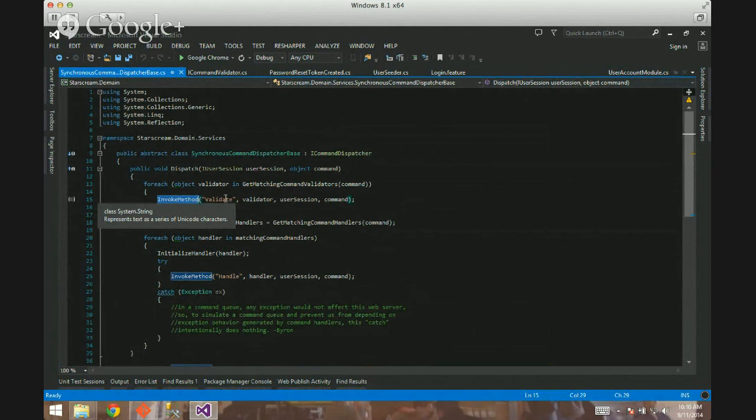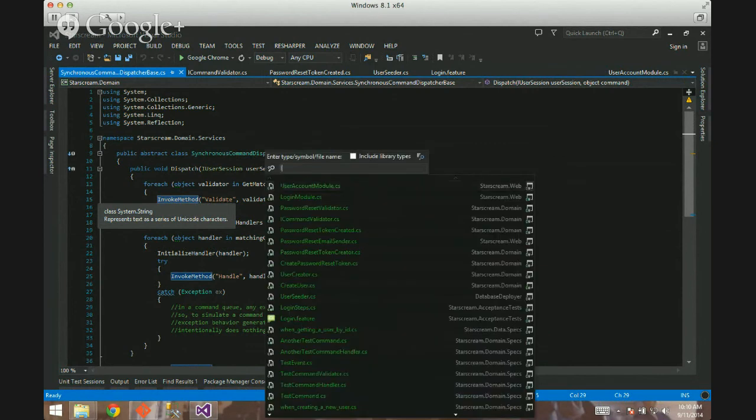For the password reset token request, we're passing in an email address. That email address should be valid and should not be blank, so we should have at least one validator in this loop. I'm not sure if we do, but let's see.